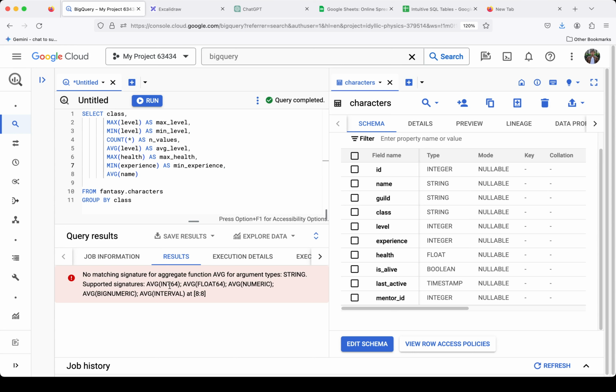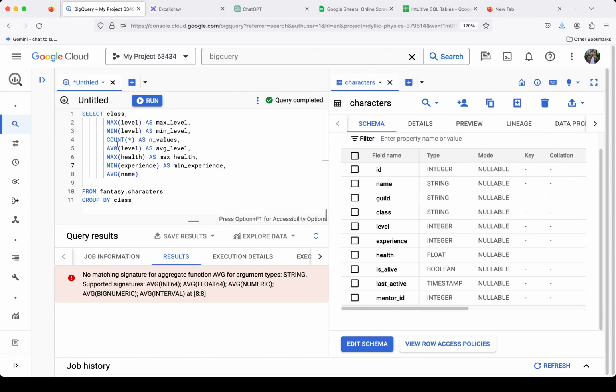It accepts integer, float, and all types of number columns. But if you ask me to find the average between a bunch of strings, I have no idea how to do that. So I can add as many aggregations as I want within my grouping, but the aggregations need to make sense.